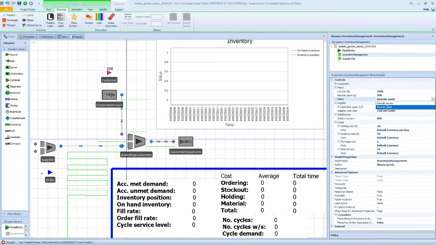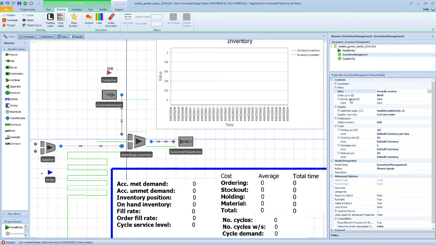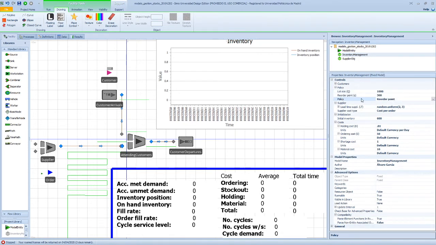And there's another playlist for the fixed period or periodic review, which for you to configure that, you have to fix two values. One is the fixed period, or the review period, which is the time that has to elapse for you to place a new order. In this case, it's set to 12.5 days. And this is the order up to level, which is the amount of items that you will want to have when you have placed the order. So that given your inventory position plus the amount you're going to order, you want to have this inventory level. Okay, I'll get back to reorder point.